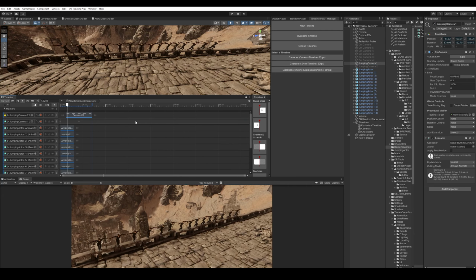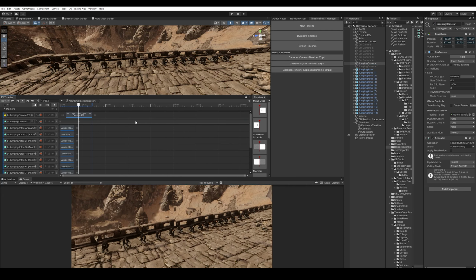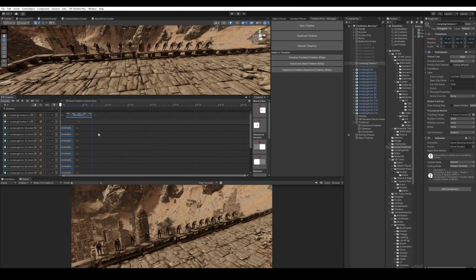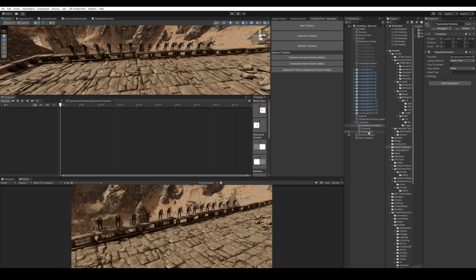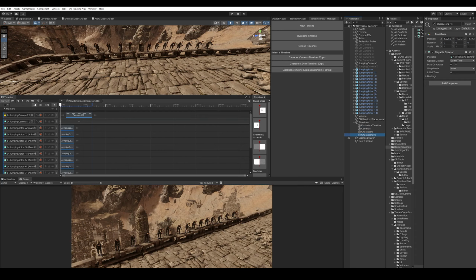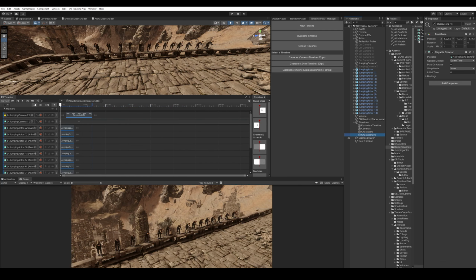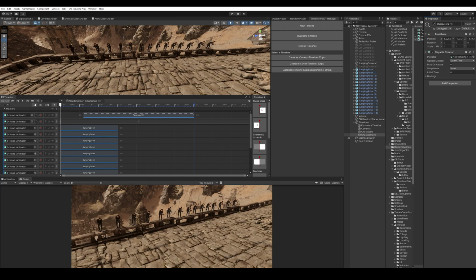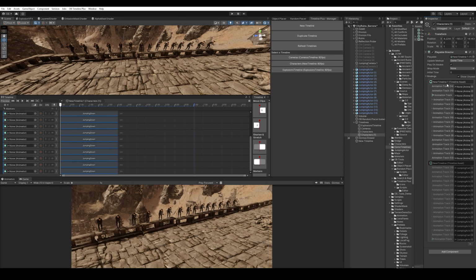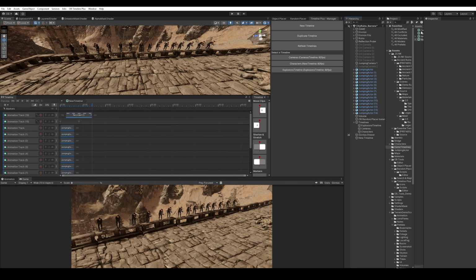So we have this timeline and we have all of these characters just jumping with a little bit of animation in the camera. Let's say we want to start modifying this timeline, but we don't want to ruin the current one. We just want to create a duplicate and keep this one as a backup. Usually duplicating the timeline would lose all of these bindings. If I duplicate the timeline now, the character's timeline, I duplicate it, and then I select the timeline we have and duplicate that one too, and reassign it, I would lose all the bindings on the left and I have to assign them manually. So let's just undo all of this.